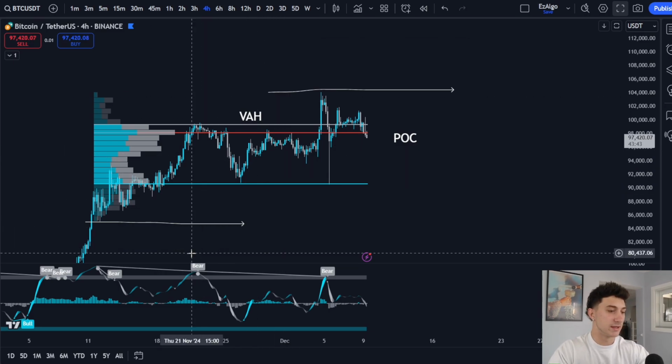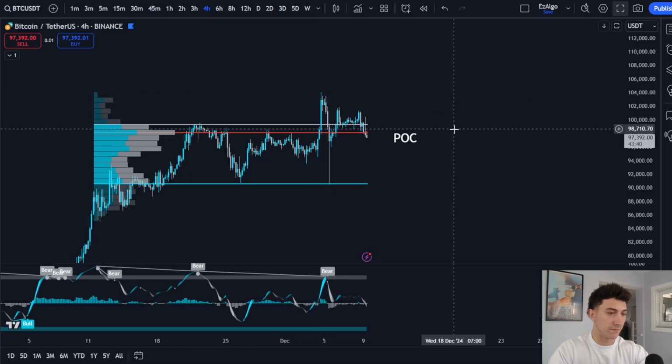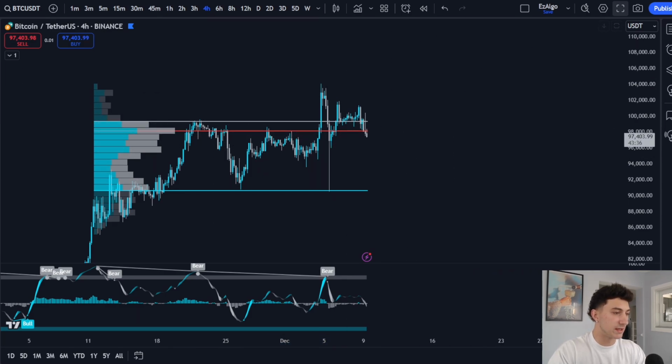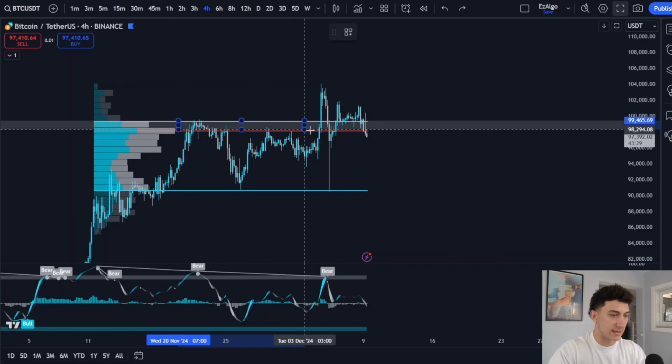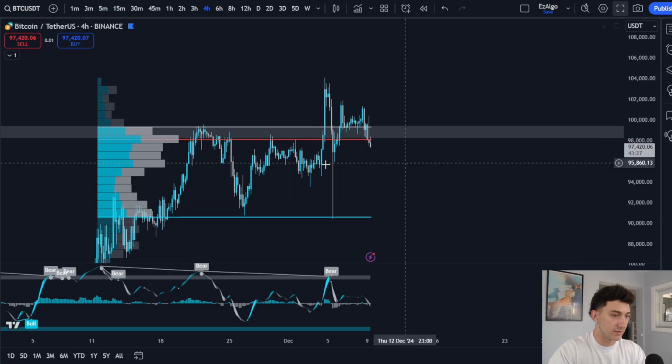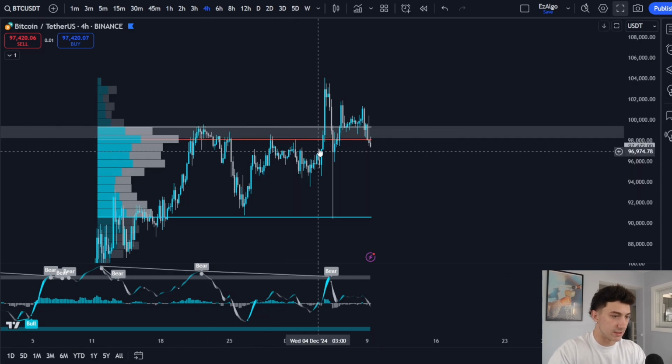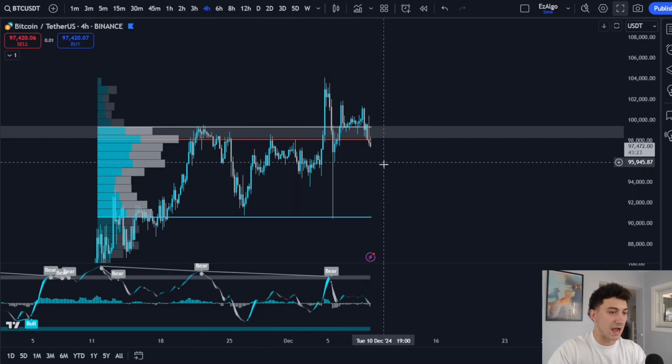How do we take trades using this? Well, again, I mentioned this is a confluence. So what I like to do is take trades at these given levels when I have key horizontal confluence. So for example, this is a key horizontal level. You can see here, this acted as resistance, tried to hold that as support, and now we failed this level.